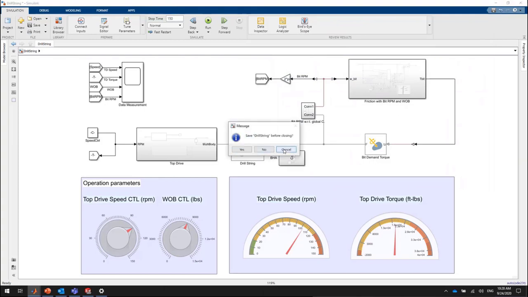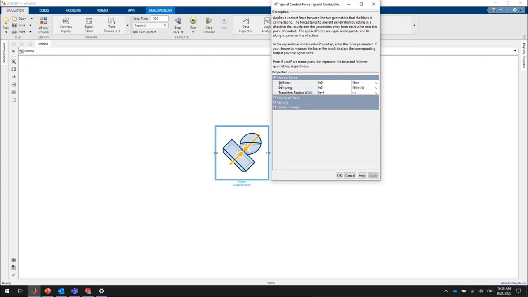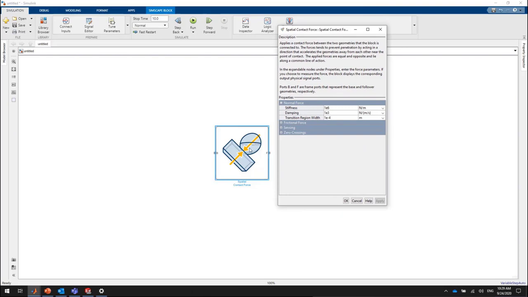Another one that I want to show you is, let me just use a new block over here. This is a really interesting block. Penetration is kind of an issue for building this kind of dynamics. As you can see, with this block we can define the normal force for the stiffness and damping. This block uses a simple force equation so that when penetration happens, it proportionally increases the stiffness and makes a repel force to get out of those collision regions. And there is also a friction force you can define between those two elements. The stick-slip friction I showed you in the drill string example can actually be changed with this single block.